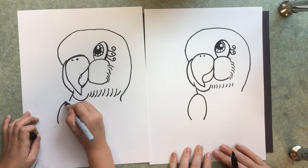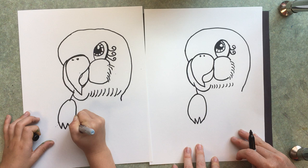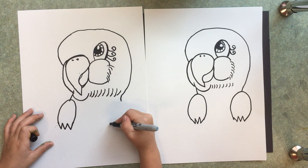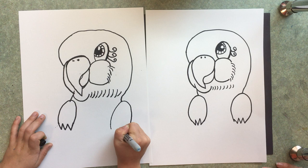Good job. Now you're going to make a little zigzag at the bottom, for the bottom of its feathers. Good job, Shelby. Now make another one over here the same size. Go up, touch that line, come down, and make a zigzag. From there, go up, touch the line, come back down, and zigzag. Zigzag, zig, then a zag, and then a zig. Bring that down a little more. Good job. And then a zag.